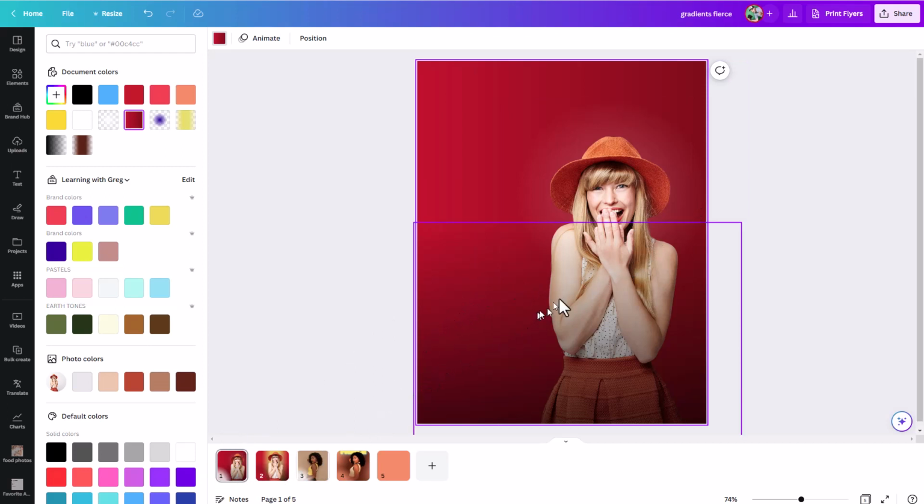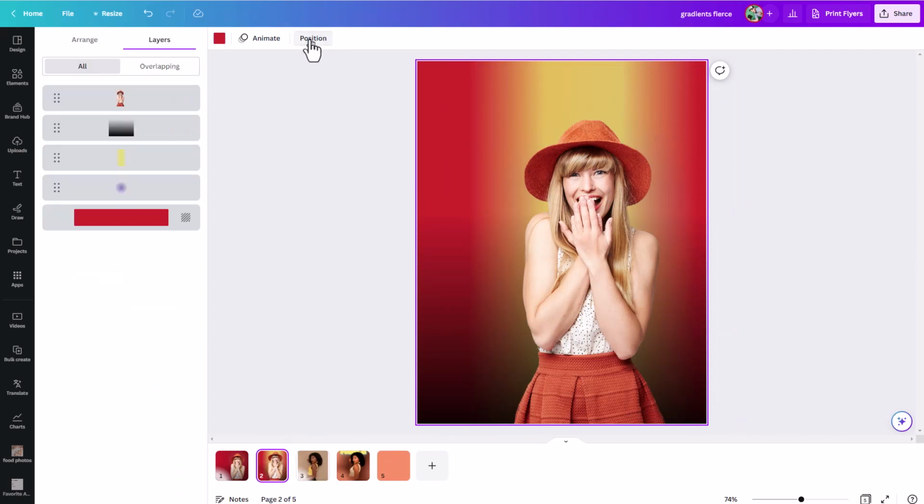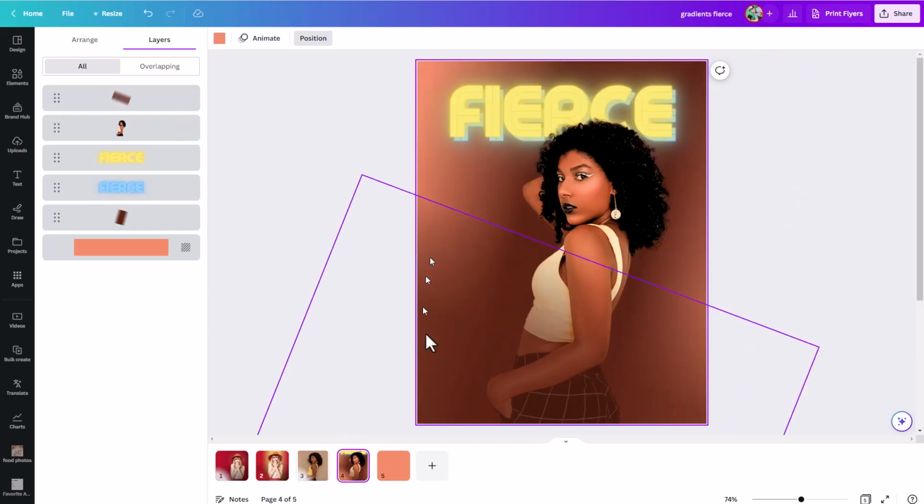So let me just show you a couple other examples I created just playing around. So here's another example where again, these are all just gradients in here. So if I come in here and look at these individual layers, these are all just gradients that I've created in here. One more example, here's another photo. It's kind of flat, it's kind of plain, but if suddenly you add in some gradients here, look at the way we really make that subject pop out from the background. And this is just using a couple different gradients.